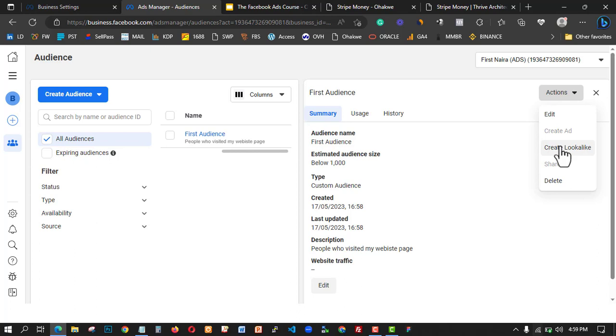So Facebook is going to be showing my ad to two different groups: the people who have visited my website and people that look like them. So it's actually doing two things for me, and also I'm going to be getting some results from people who have visited my website in the past and people who look like them. So if I click here now, automatically it's going to create an audience of people who have visited my website that looks like them.